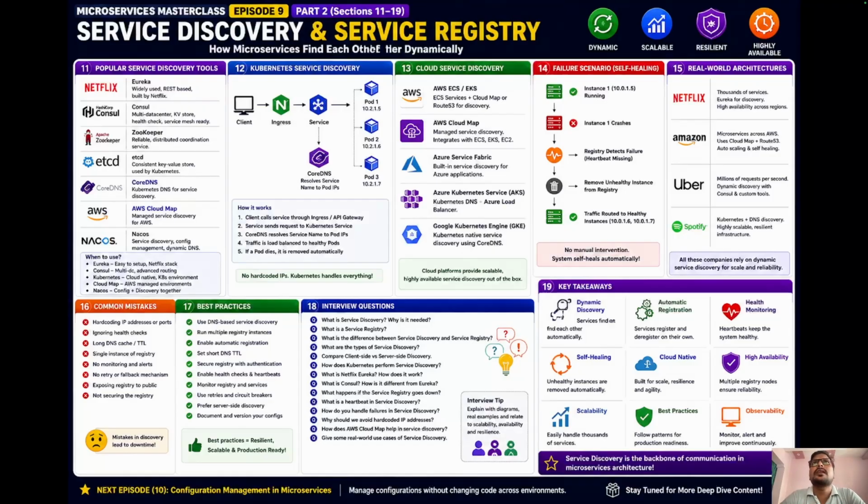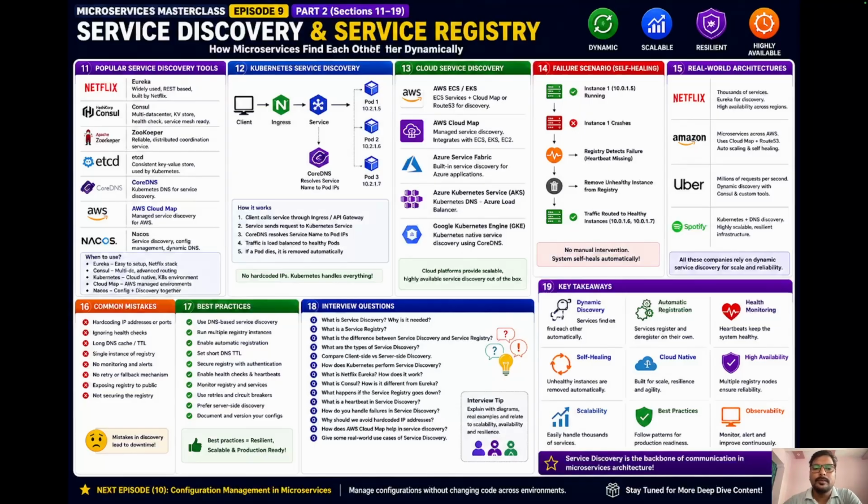The next section is cloud service discovery. Service discovery becomes even more powerful in a cloud platform. For example, AWS provides ECS, EKS, and Cloud Map. Whenever a container starts, Cloud Map automatically registers it. When it stops, Cloud Map removes it. No manual work.